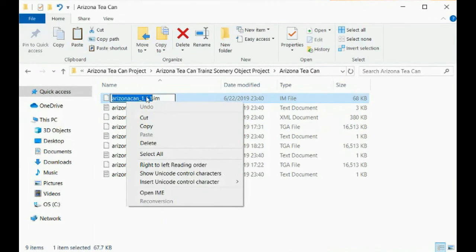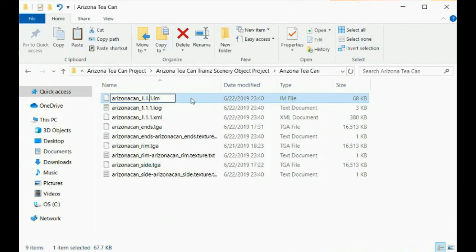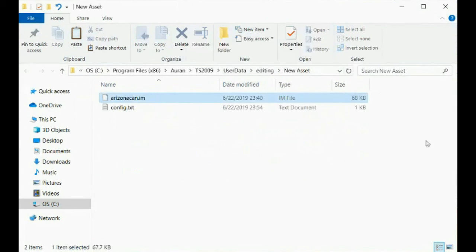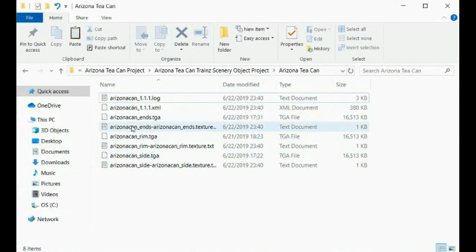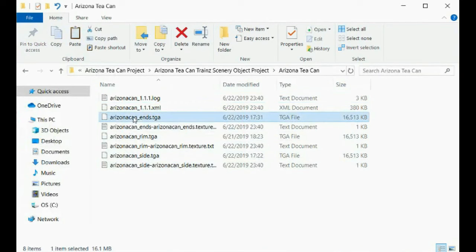I'm actually going to just give it a more generic name here, rather than putting the version. So it goes in there. And then we need the texture files. They will drag and drop in there. Actually, I should copy them. In fact, I should have copied all of these.